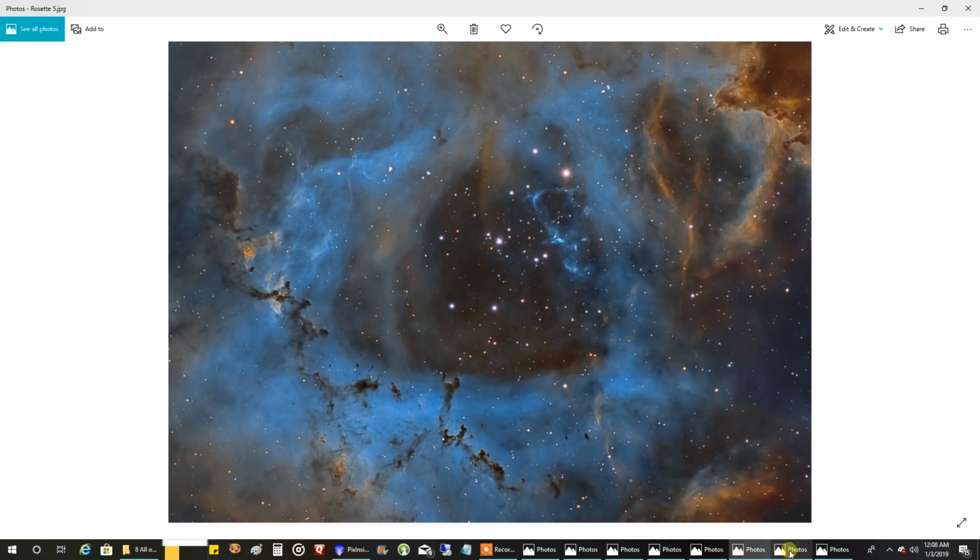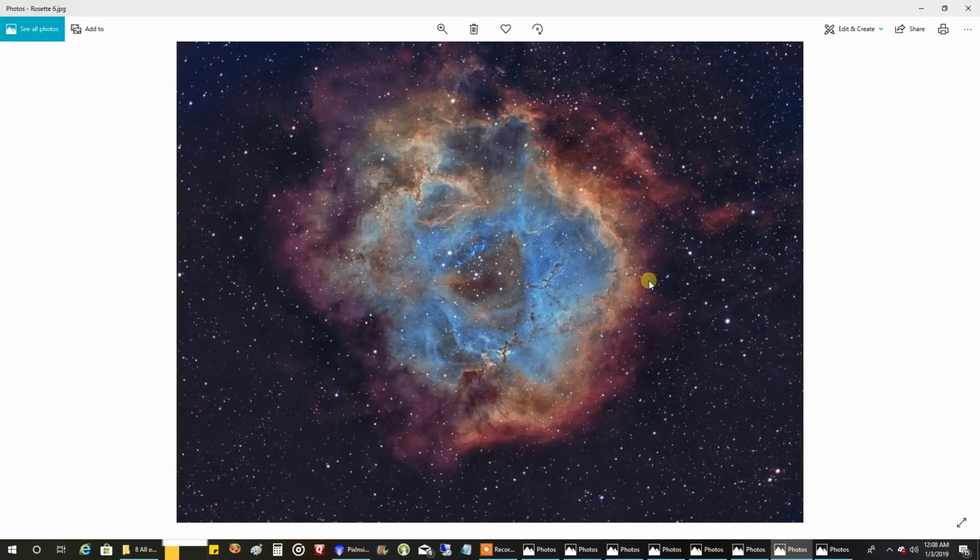And this is one more version on my wide field scope. This is another Hubble palette version. And I thought this was really cool. It only has about half the data, about 2 hours in each filter, I think, between all three narrowband filters. So I could probably do a better job now. I've learned a few things since I processed this one a while back.